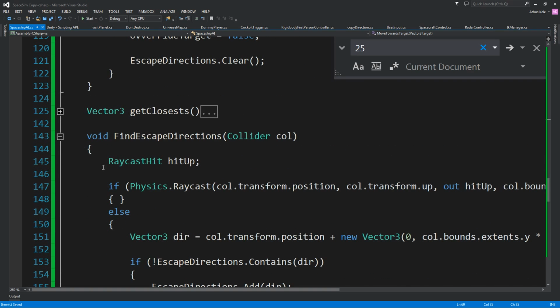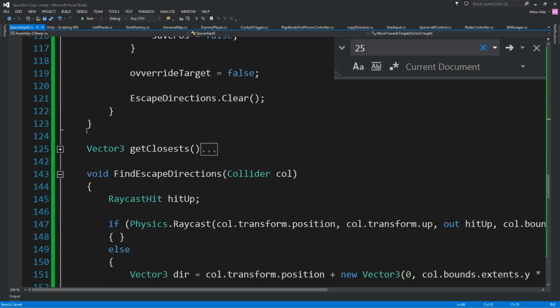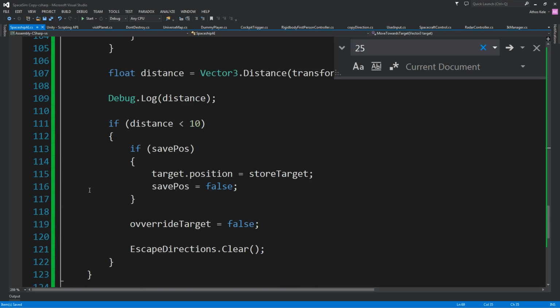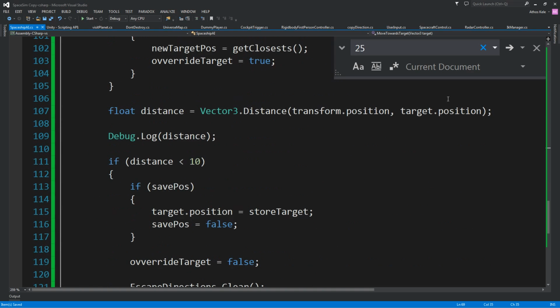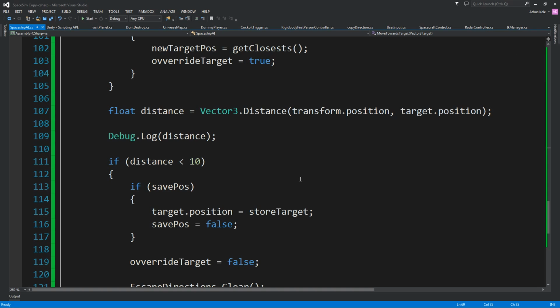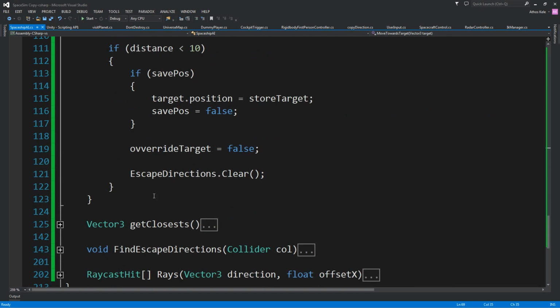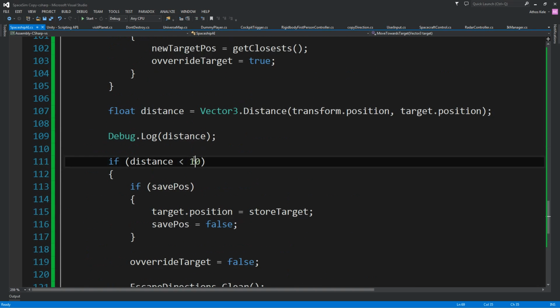And for our obstacle avoidance, over here, the distance we need to say, let's say the wingspan.